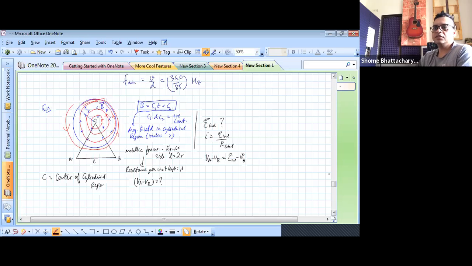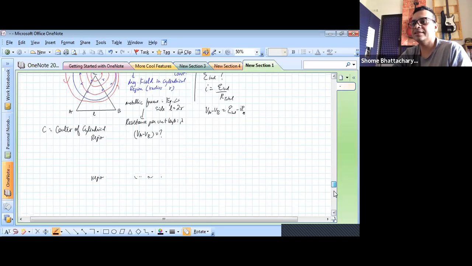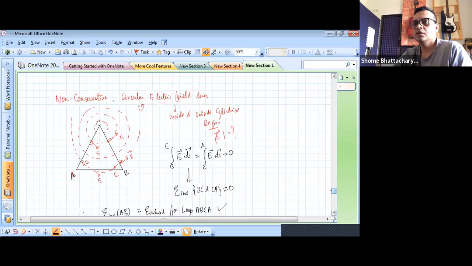So that is a very key thing in this question. Because the magnetic field is in a cylindrical region, your electric field lines are circular in shape. Because your electric field lines are circular, that is why E dot ds or E dot dl in this part is 0, because ds is like this and E is like this, so they are perpendicular. Same here. So this is a very key thing over here.